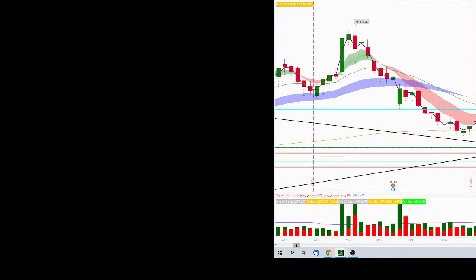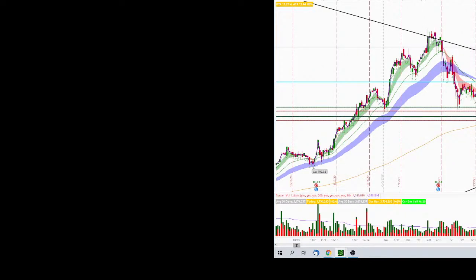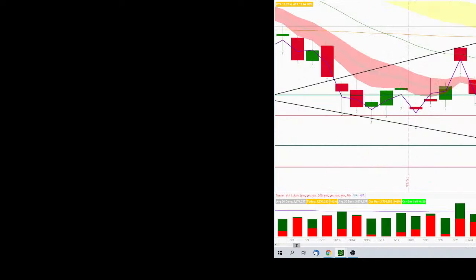Inside day, first target, previous day's candle, 313.46. Needs to break above 308.01. It looks like right around that area. Have we found bottom on ROKU yet? So we got strong support going all the way back to here. Support, support, support. As long as the market stays bullish, ROKU could recover, unless it gets bad news and they get swooped up by whoever.